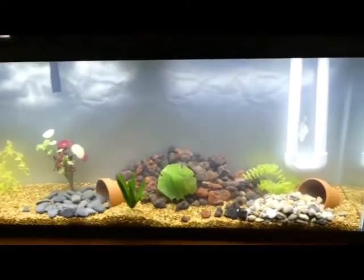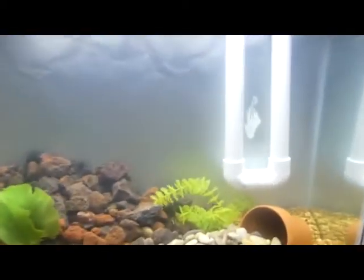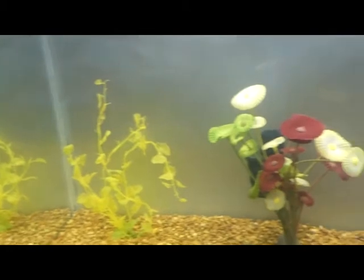This is the outlet where the water overflow goes into the back. I've hard piped it all the way into the wet dry sump, and this way I didn't have to use any plastic hoses or anything. Here you can see the cloudiness in the inlet tube. We'll show you shortly how I solved it so it didn't suck the fish in. And this is the outlet. You'll see the little hole in the outlet. That's so it doesn't siphon back and overflow in your tank when the power goes off.